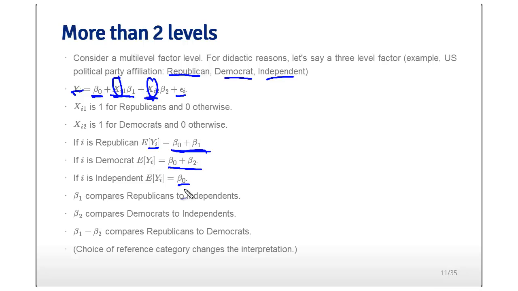So how do we interpret these coefficients that come out of the linear regression model? Well, if we were to subtract these two, the beta naught would drop out and we would get beta 1. So it's clear that beta 1 compares Republicans to Independents. Beta 2 compares Democrats to Independents because it's just subtracting these two. So notice that none of our coefficients compares Republicans to Democrats. What compares Republicans to Democrats is a function of our coefficients, beta 1 minus beta 2.